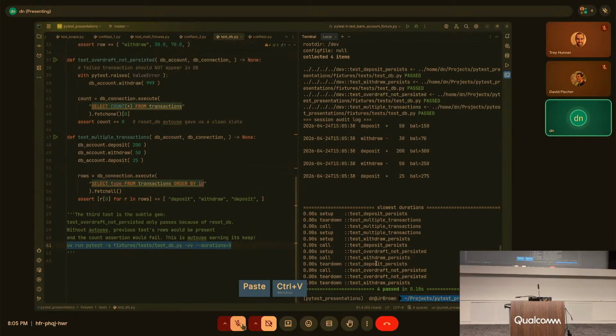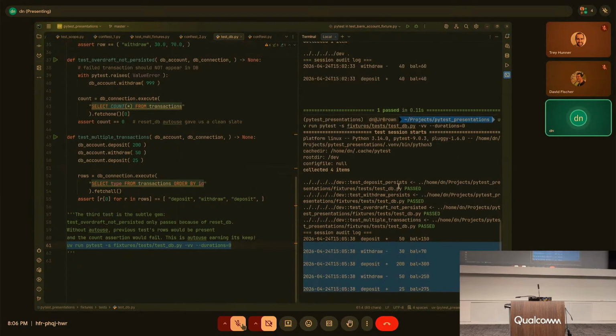So on the right-hand side, there's our test. Now then, this time, we've got all the information about tests passing. We've got our audit log, which says that we've done our deposit, withdrawal, etc. But down the bottom, we've got the time trial. We've got the speed at which these tests are being run. The ridiculous thing is, of course, they're all 0 because they're all trivial tests. They all operate very quickly.